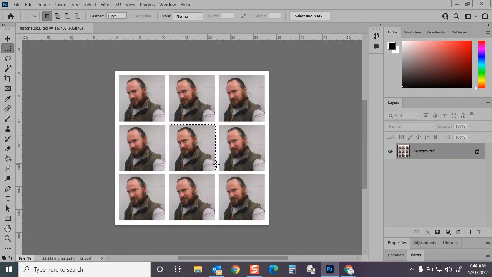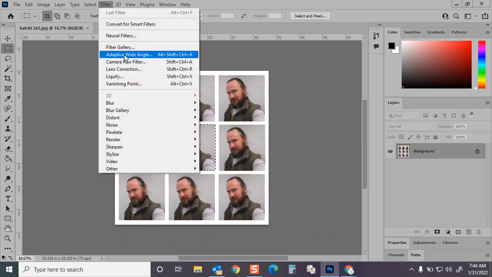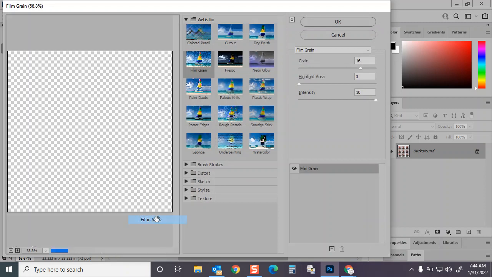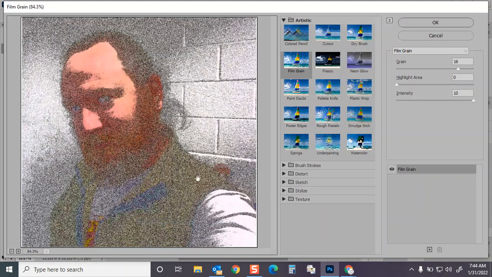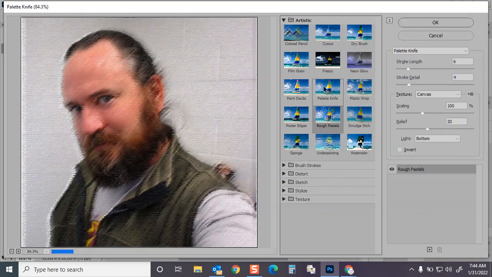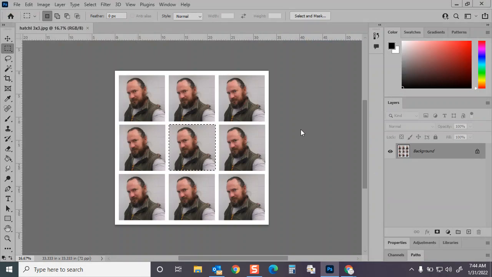Now, if I were to do a filter to this area, if I went filter, filter gallery, and let me zoom this out so you can see fit on screen. Oh, it's only showing what's in the selection. You can see it's going to filter the entire thing. And we don't want to do that permanently yet because we need to subdivide this selection into a face, a body, and a background. So how does that work? Well, the instructions will tell you, and I will demonstrate for you.